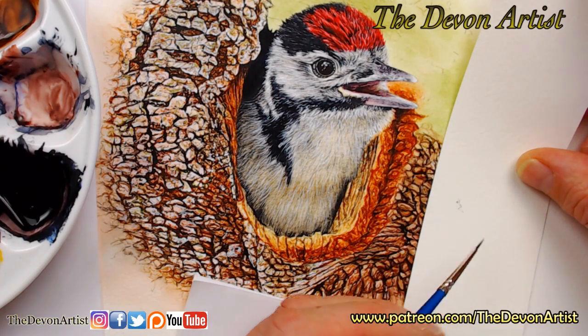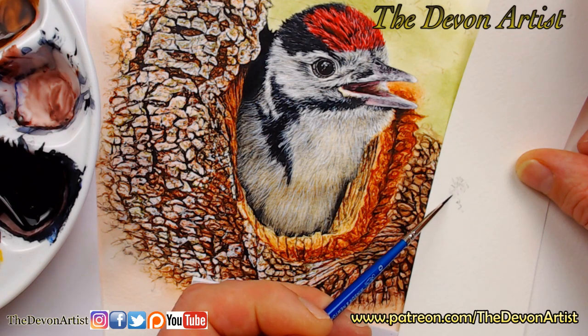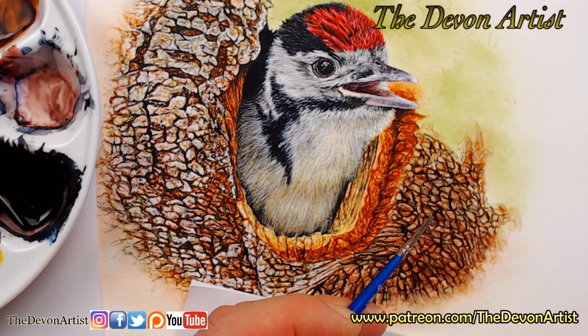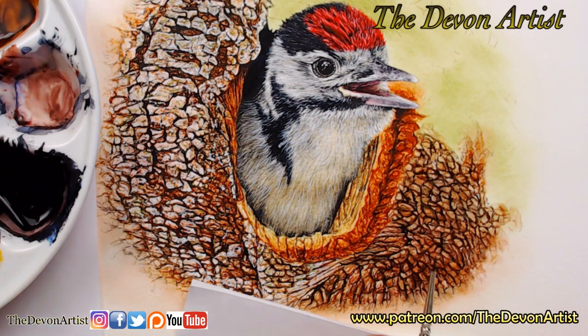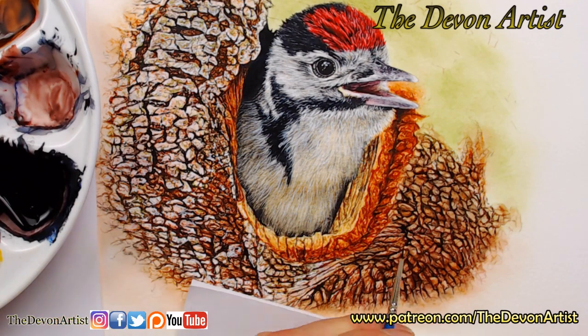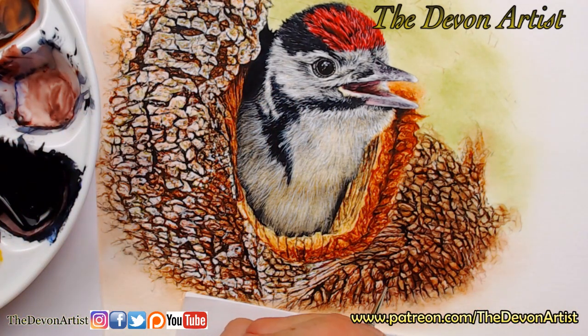So the brush is nearly dry. I can use the edge of the brush if I want to and skim the paper to create just a light texture like that. And that's what I'm doing for some of these little areas, just creating a very fine texture within the wood. Now, when I add the watercolour white over the top of that, it's going to go very similar to this side, but not quite as much, because on the photograph, even though I'm not copying it exactly, there are some white highlights in there, so I have to make sure I've got some over that side, just so it can balance the painting as well, which would be better. So that's worth noting as well.